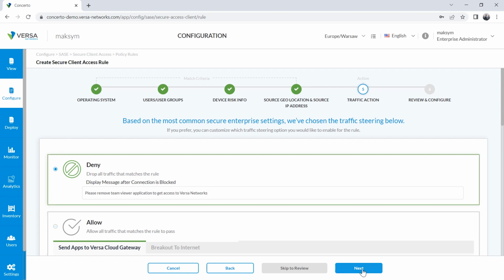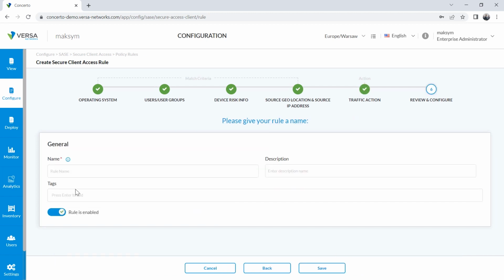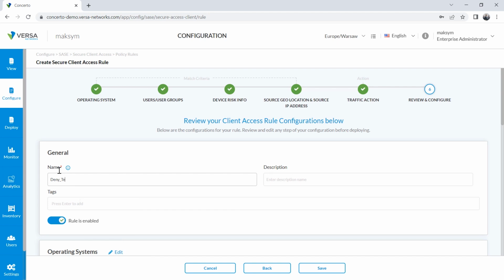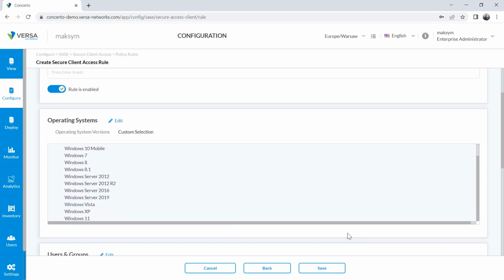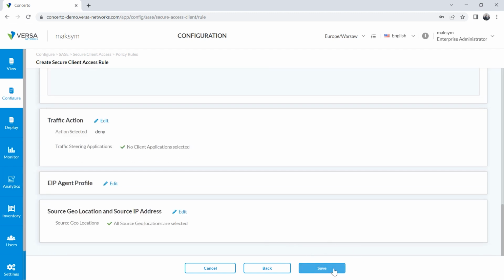Okay, I click Next, review and configure. I give it a name, Deny TeamViewer, and I can review my configuration and click Save.